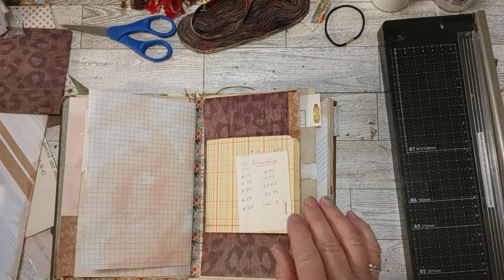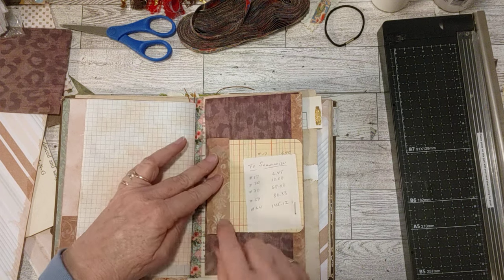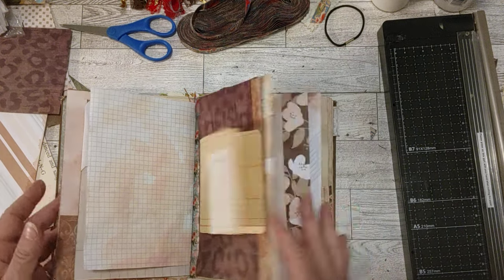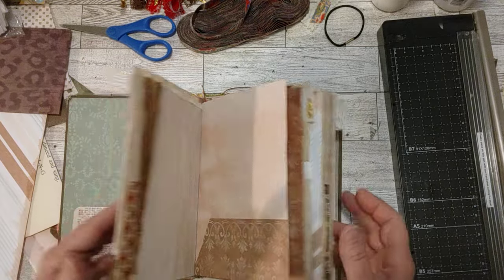So there we go. We have this little strip. We can always use that for a decoration somewhere. You know, it could even go right there. But I don't want to cover up this pretty ledger paper right now. So, is that everything I wanted to do during this video?